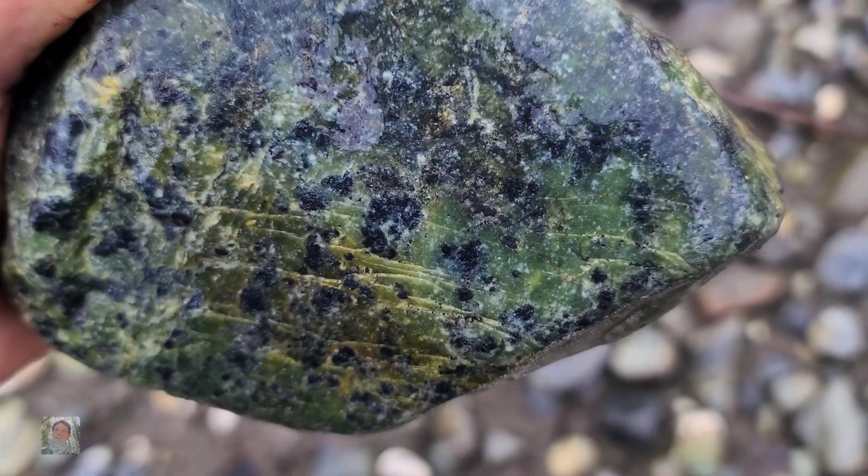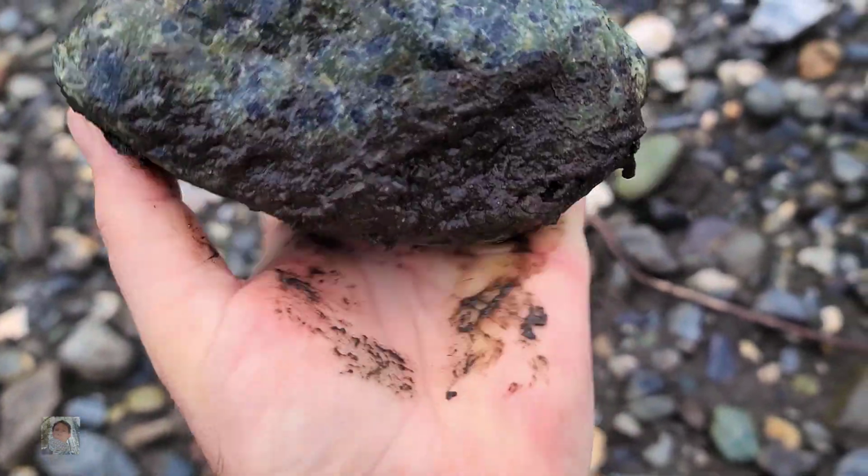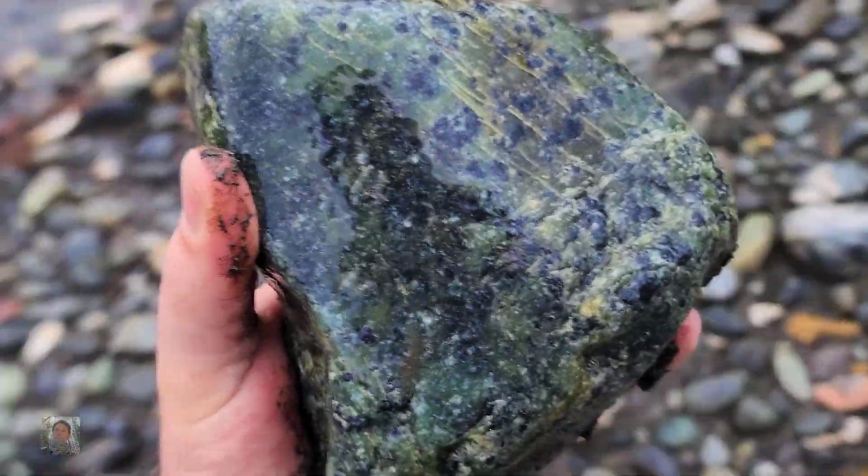Look at the color in that one. Jeez. Yep, that's a good one right there. Look at that, solid too. Oh yeah, that's a good one. Rinse that off real quick.